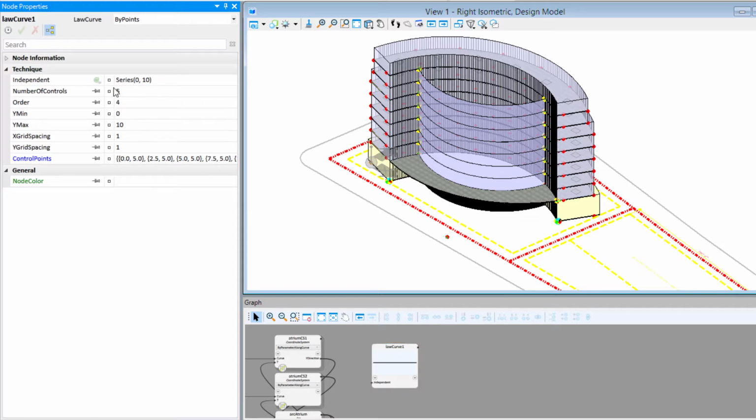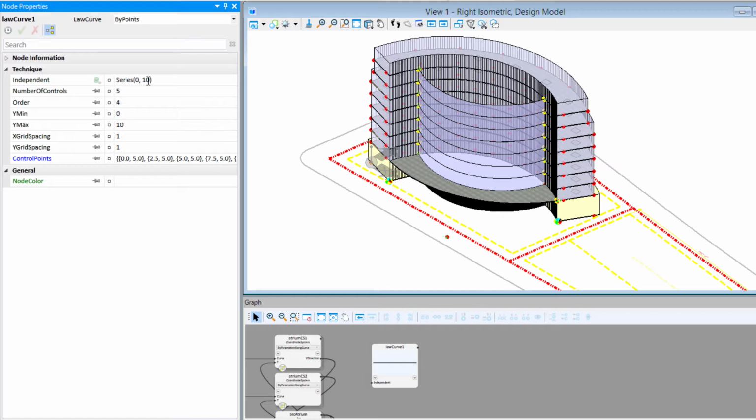and let's go ahead and set up some of these values. Now, the first value here is the independent variable. So what this is really setting up is how many values are going to be generated. So we're using a series function here. It's going to start at 0. It's going to go to a limit of 10, and it is going to increment at 1. And that defines the values along the bottom of the graph, along the X value of the graph. And so it's going to go from 0 to 10. So you're going to actually have 11 values that get generated, 11 Y values.